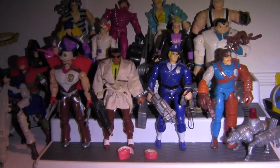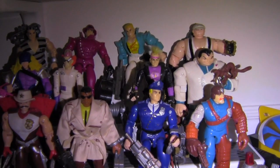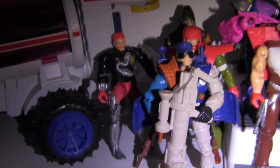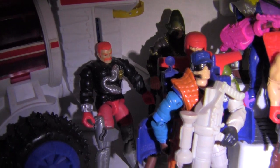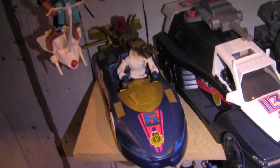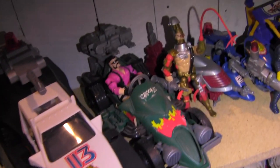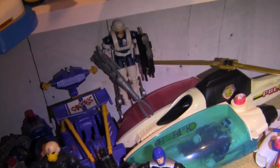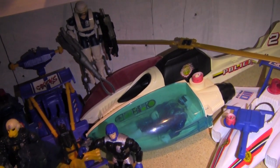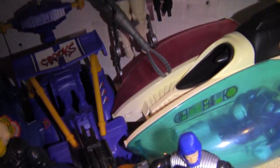I got some Cops and Crooks figures. And I think everyone's complete, except I think Louis the Plumber's missing some weapons, and I don't have any of the accessories for the fireman, sadly. He's one of the ones I'd like to find on card someday and open, so I have everything, but I have a bunch of the vehicles complete with the drivers and everything down here. A bunch of the little vehicles. My helicopter's missing the front gun. That was a gift from Chad Plouffe years ago. He sent me that because he had an extra one. But it was missing the front guns, which go right there. And the little siren on the bottom.